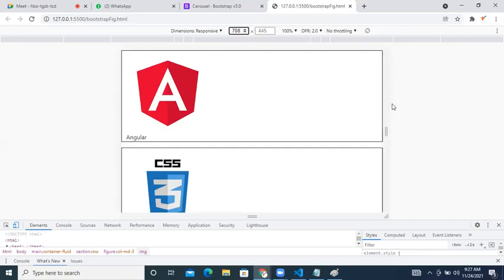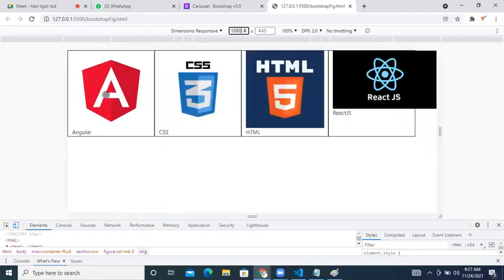If I give this for larger devices, about 1000 px, see, again it came back to one row. It is adjusting to one row. This is how it will adjust, and always keep this at 100% width so that it is correctly shown, like how it will actually be visible at that screen size. For 1000 pixels it is adjusting to this, but here I have given only for medium.